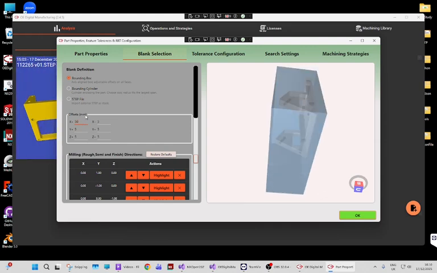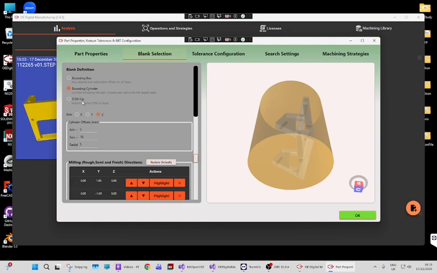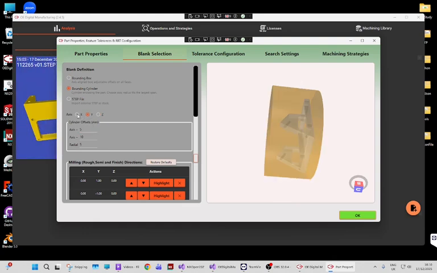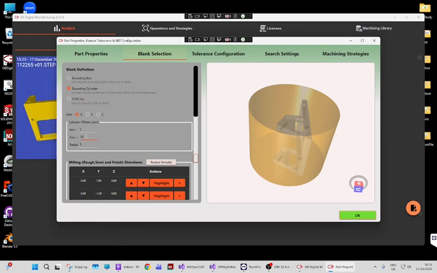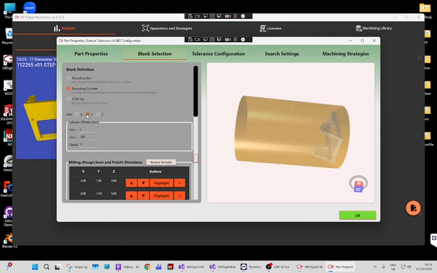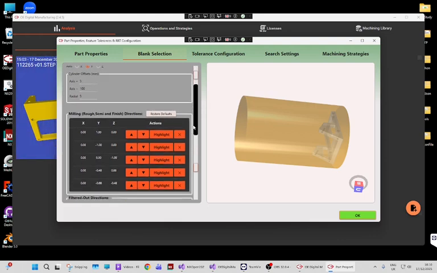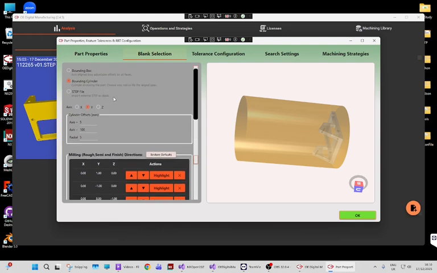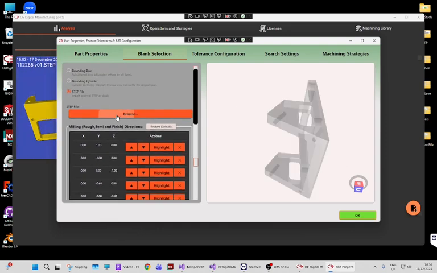The second one is the bounding cylinder, which creates a cylindrical stock and is mainly used for turning operations. But note that the cylinder axis must be defined correctly, as it determines the spindle directions in turning operations. And finally, the STEP file option allows an external stock to be imported for the simulations.